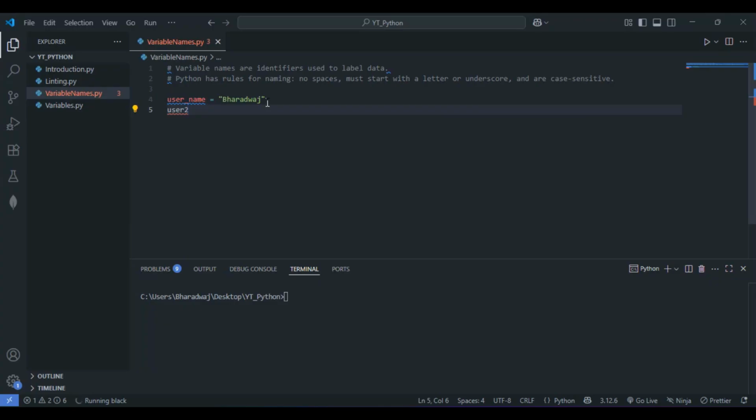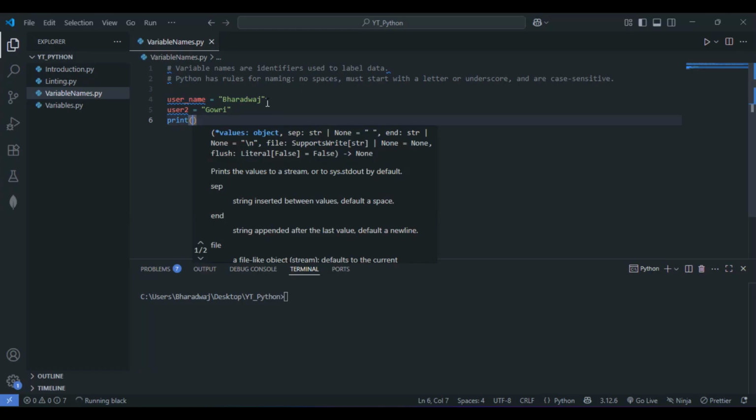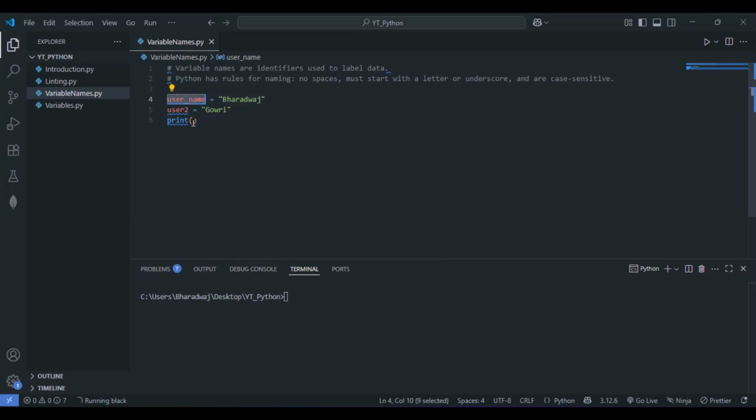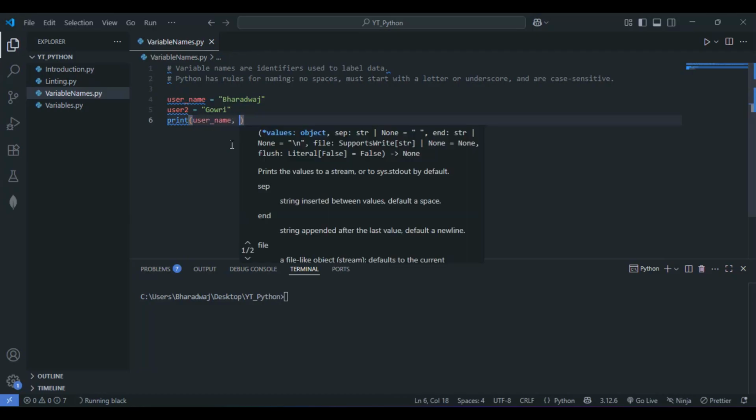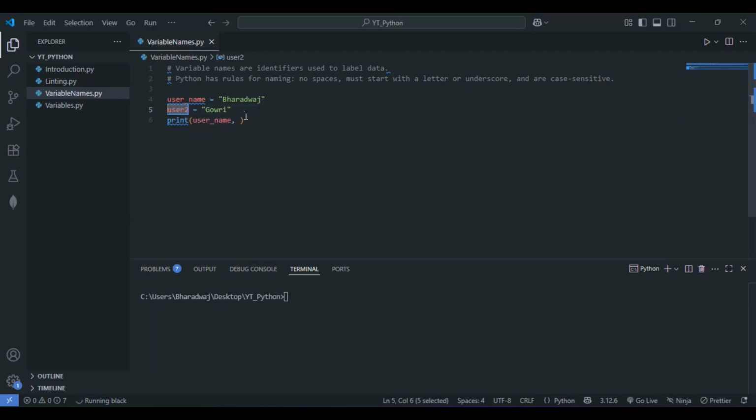So here I'll go with user2 and assign a string again, Gauri. Let me print the variable username and also print user2. Now if I try to run this, we should get the output Bharadwaj Gauri.